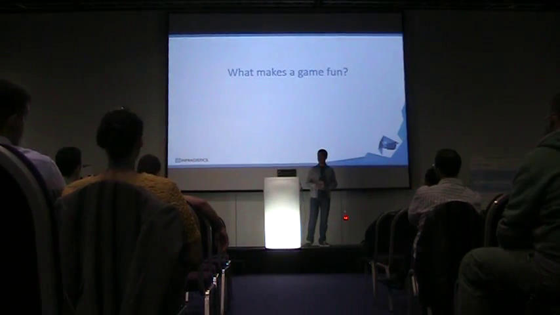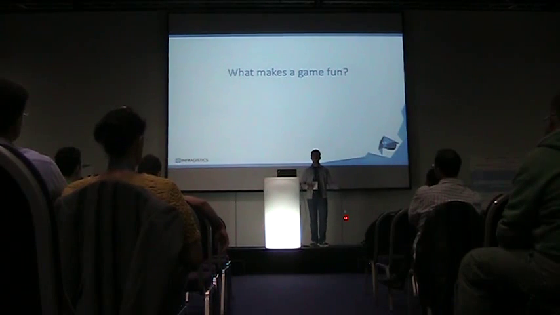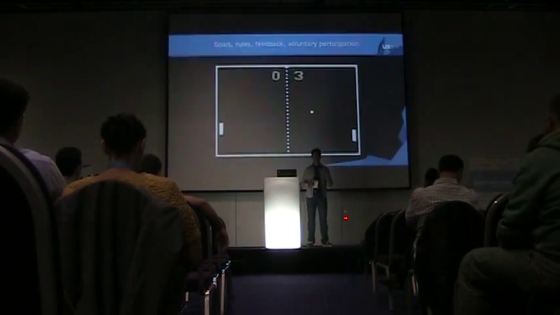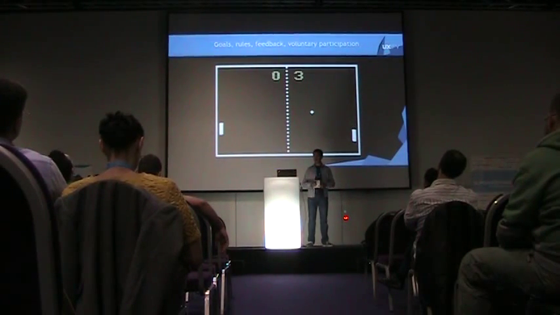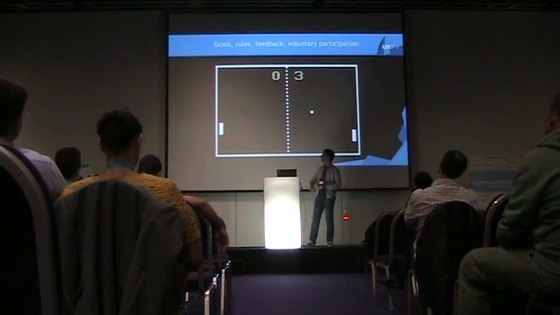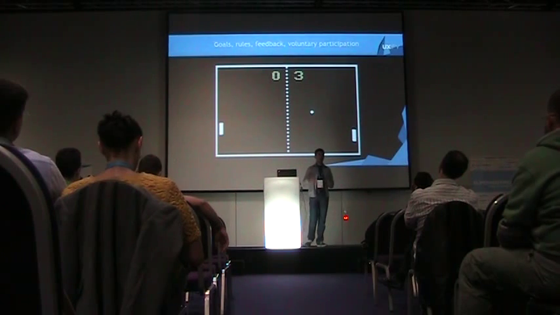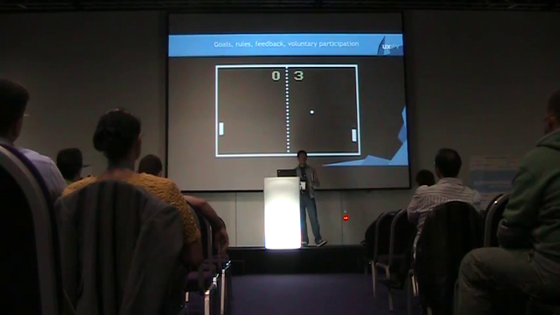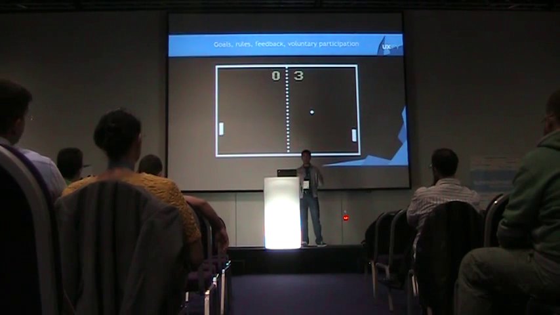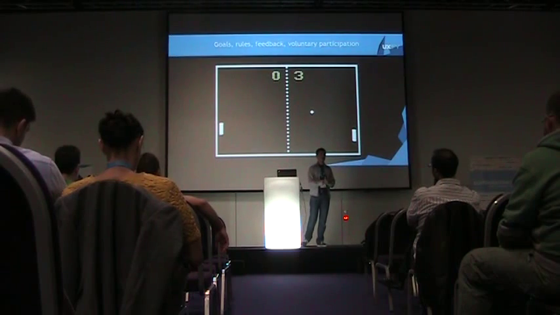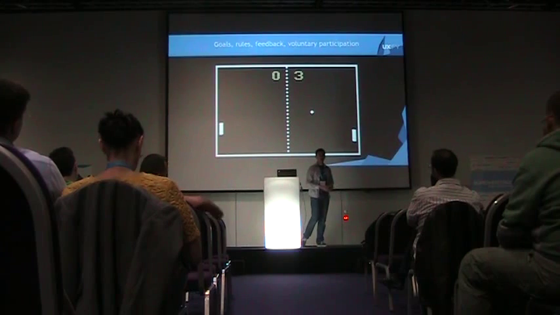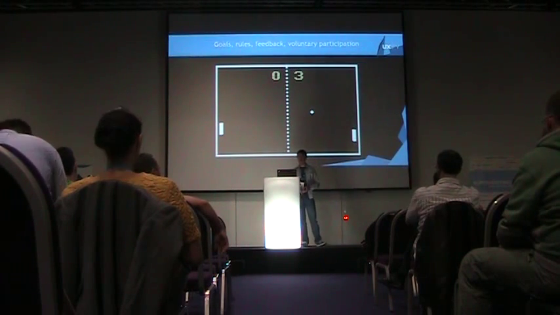So what are the things that make games fun, and what are the very underlying principles that are valid for all games to make them fun? Not just for one game, but for all of the games. It's these four basic principles that you can see at the top. We have goals, rules, feedback, and voluntary participation. And those are the things that make games fun. So if we apply a combination of these four things to a process that's otherwise cumbersome, boring, and so on, we can also make it more fun for the people.